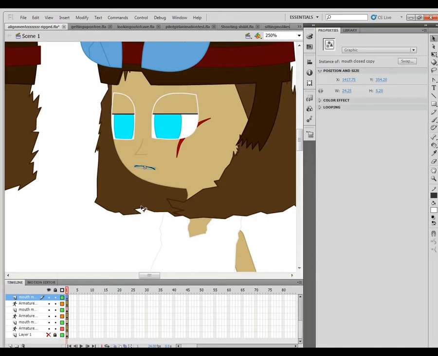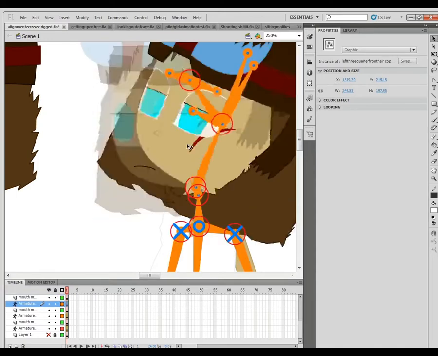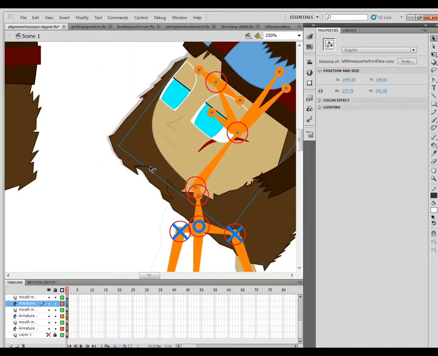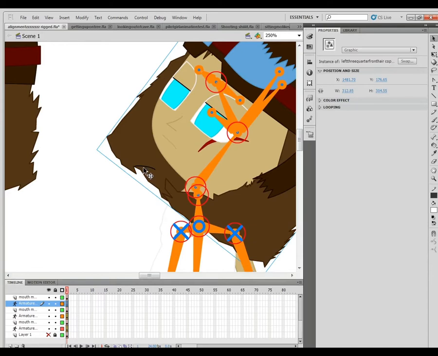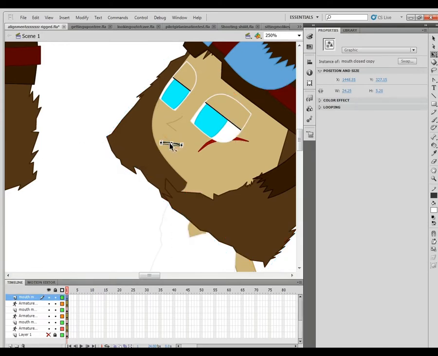So you don't want to do that. You want to make it its own separate layer and then move it by itself. I also made a guide on my character so that I can move it into the exact place when I need to. Not exactly, but you get the idea.